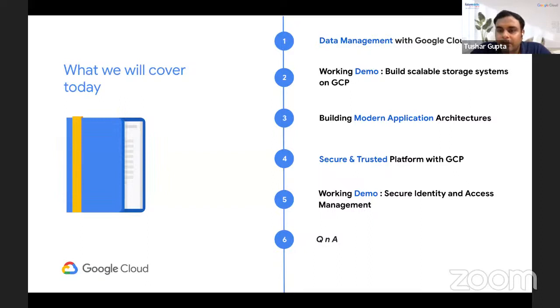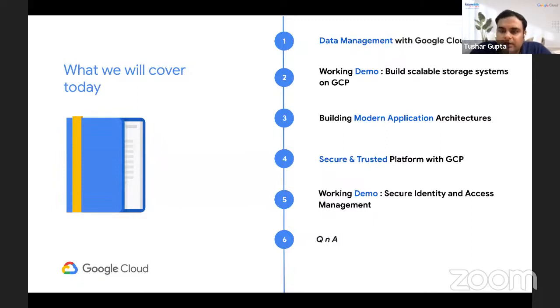We are going to focus on data management with Google Cloud. Why are we actually talking about data, right? Everything now relies on data. You must have heard this small line every time that data is the new oil, right? And data keeps on increasing. Whatever use case we are working on, data is a key thing which we need to store and protect, and which we need to use for our application purposes.